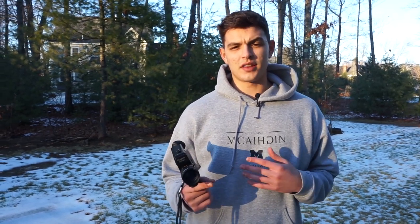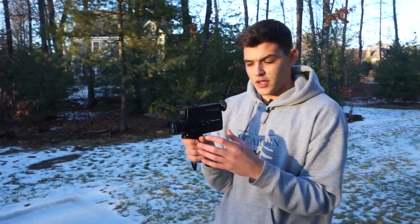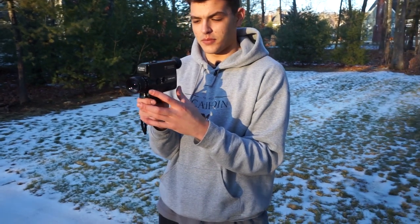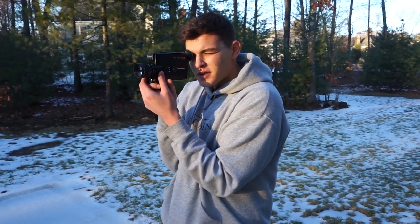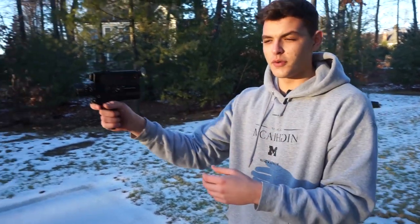The first tip we're going to go over today is in regards to camera shake. When people start shooting Super 8 film or any film for that matter, they might not realize how much camera shake they will have when they're shooting. So our first tip is to shoot with your elbows at your sides as opposed to shooting with your hands out. Keep your elbows at your sides and this will help so that when you're looking through you'll be able to keep your hands nice and steady rather than having them out where you might be jittery or if you're moving around.